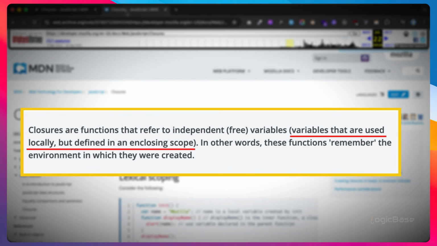This means variables that are used locally inside a function but are actually defined in an outer scope. This is the key point. In our previous examples, this is exactly what was happening. Only variables that are actually used inside a function are included in the closure. Variables that exist in an outer scope but aren't used inside the function aren't part of the closure.